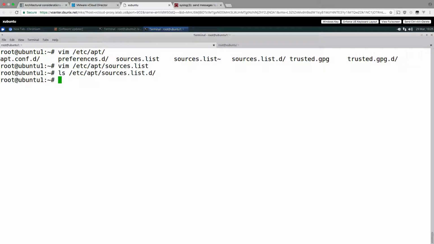But what's nice about the sources.list.d directory is if you're installing something, you just make a new file and drop your content in there, and you don't have to really worry about overwriting things or breaking the rest of the sources.list. And we'll see that when we install this package, what we should expect to happen is just a line be created inside of the sources.list.d directory that describes where to find the Graylog components.